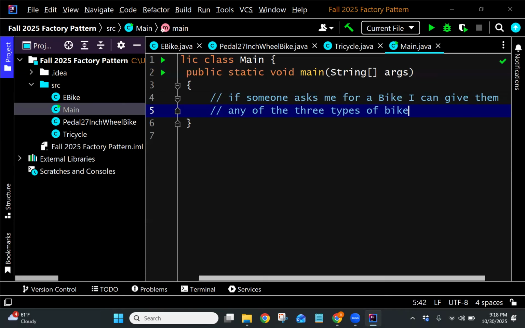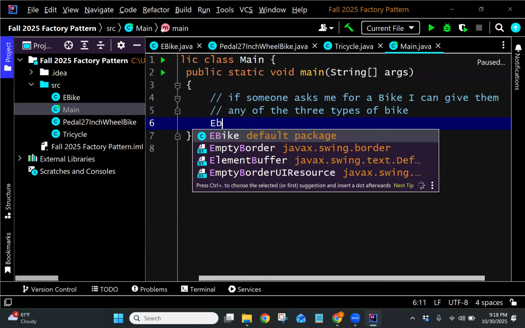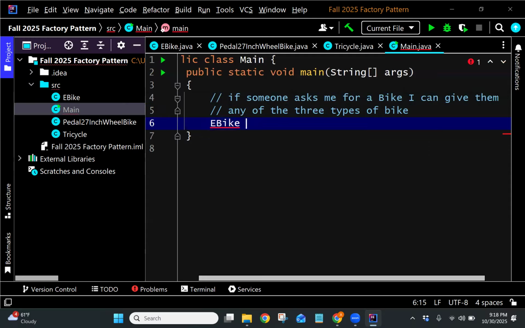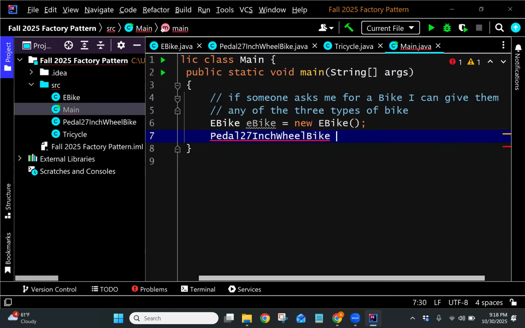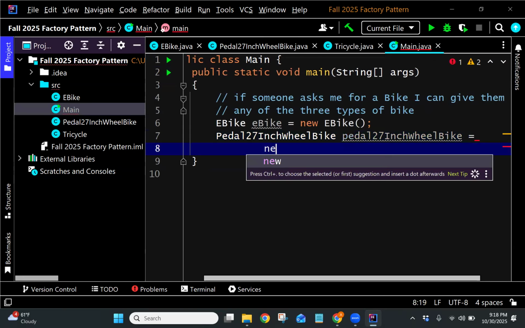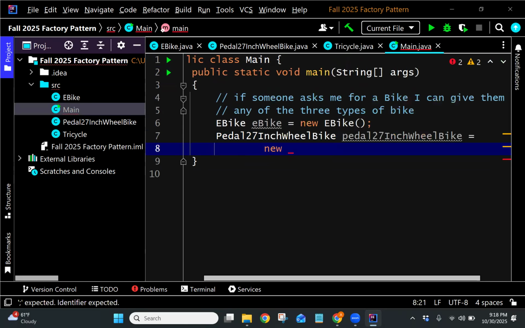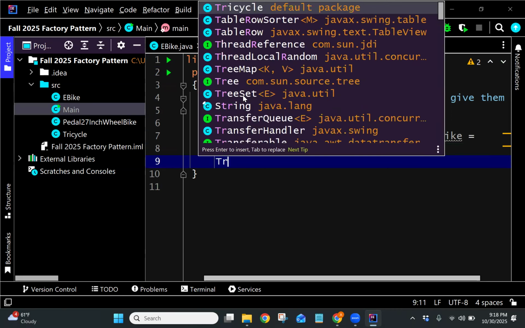Okay, so for example, I could do e-bike equals new e-bike, and I could do pedal, whatever, equals new, and then I could do tricycle.